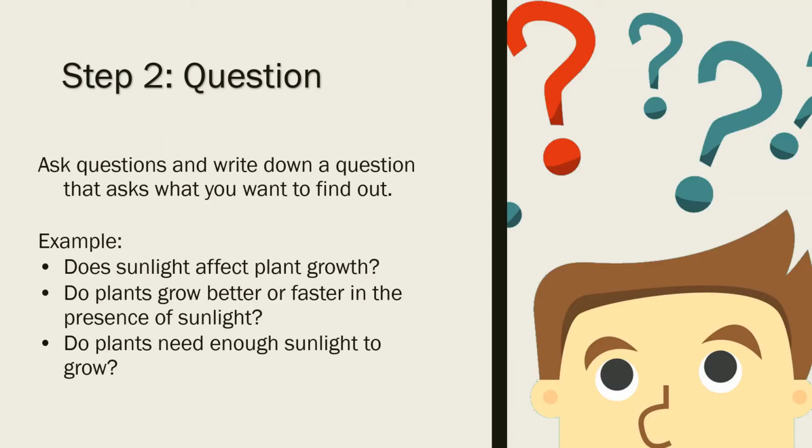Step 2 was questioning. I have to now put my observation into a question. The question asks what I want to find out in the end. For example, does the sunlight affect plant growth? Do plants grow better or faster in the presence of sunlight? Or do plants need enough sunlight in order to grow?